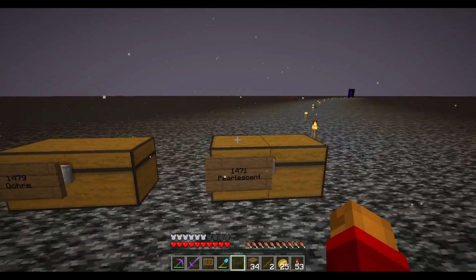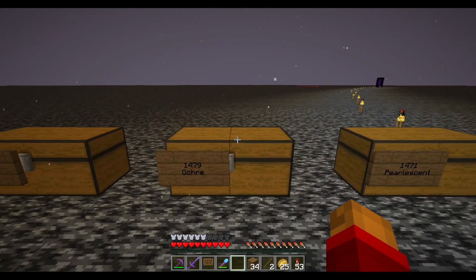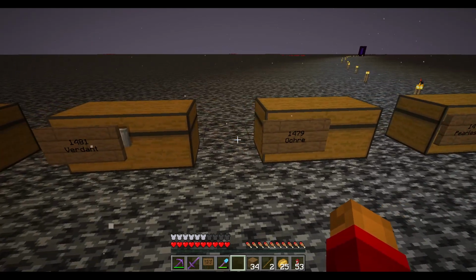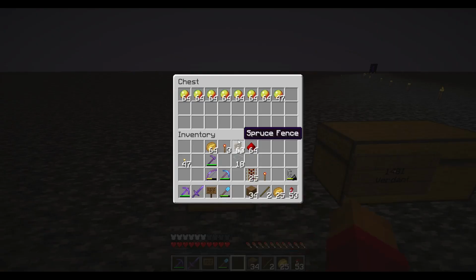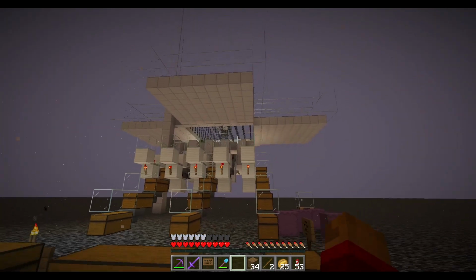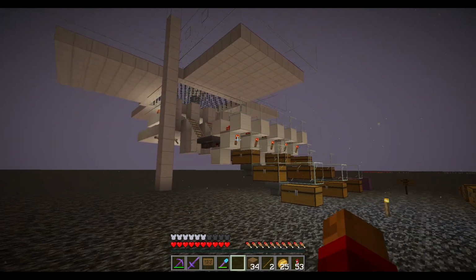So we have 1,471 pearlescent lights, 1,479 ochres, 1,481 verdant. They're all about the same number, within 10, really. So, that's really good. And we got 495 magma creams out of it, which gives us a grand total of 4,926 items per hour. Now, that is pretty damn good, actually. So, I could probably AFK up here for a few hours, and that'll be it for the entire season.